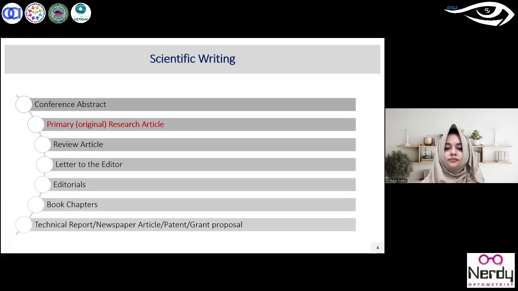So, to publish a piece of scientific information, we should know the art of scientific writing, which is basically a prominent genre of technical writing that communicates scientific information to other researchers or scientists in various forms, which can be in any form, such as original article, review article, thesis, letter to the editor, etc. And our major focus is going to be on the preparation of an original journal.